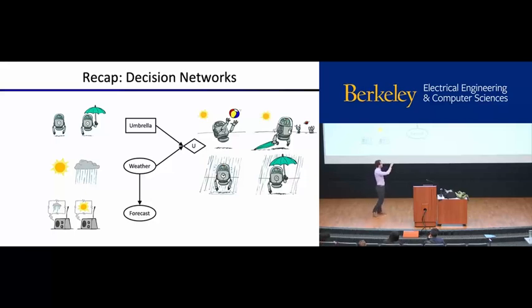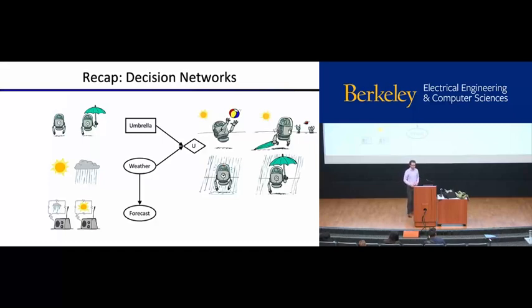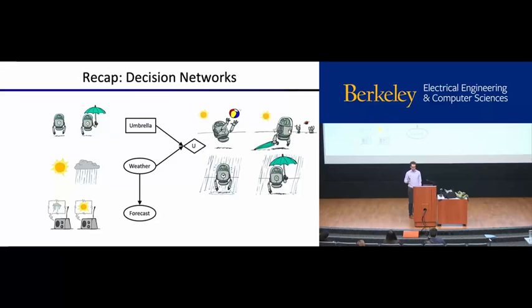Okay, so we have utilities associated with each of these outcomes, and we're trying to do the expected utility maximization thing because that's what we love to do. And we're trying to think, what's the best decision that we can make? What's the best action, this umbrella action, that we can take that's going to maximize our expected utility? Okay, so this is all just recap from last time.